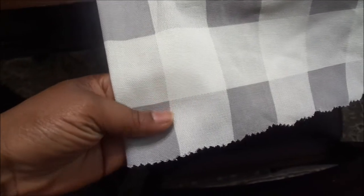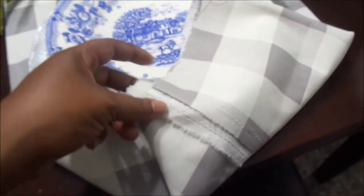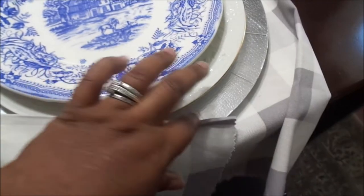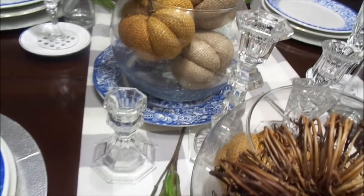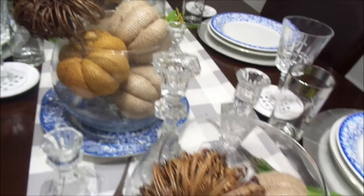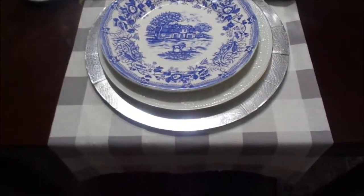This table runner is not an actual table runner, you guys. I purchased 2 yards of this material from Walmart, and I just ironed it out. I cut the edges with scissors that had a sheer edge, and I just turned it into my tablescape because I wanted something different. But I saw a table runner similar to this in the stores, and it was for $40. I did not want to spend that much, and this piece of material actually cost me $9.98. Great buy.